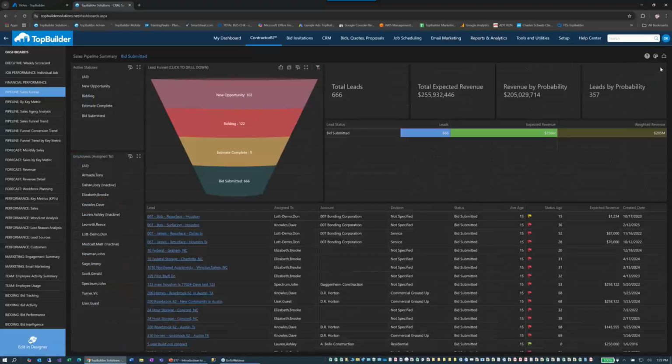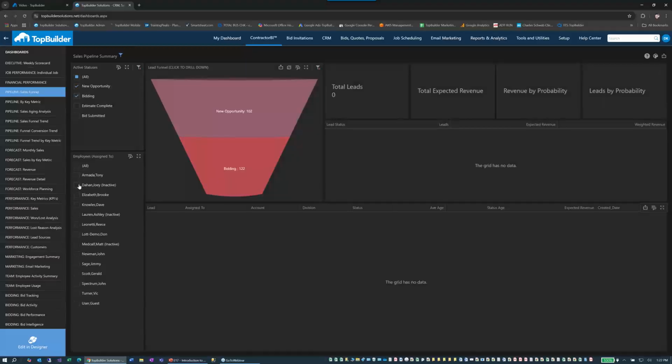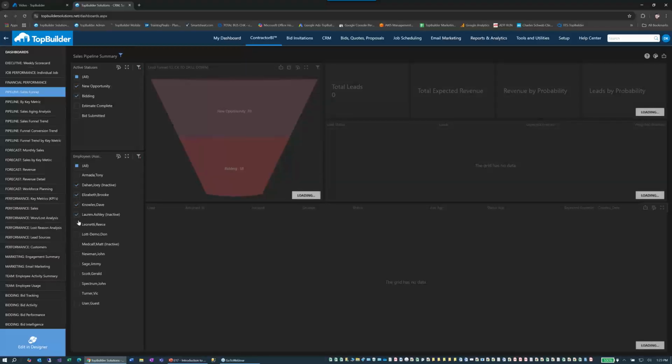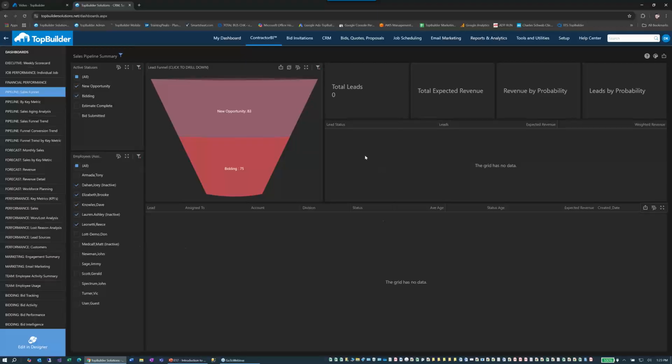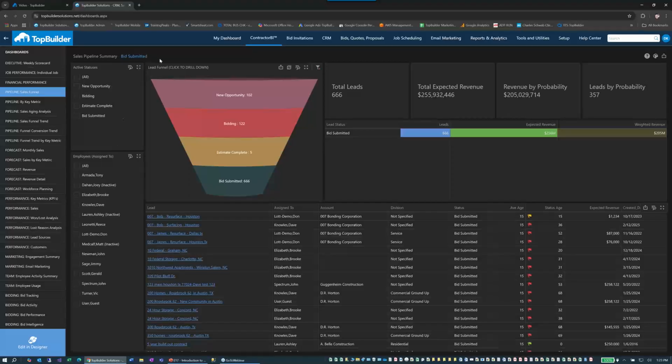Okay. Now, once I'm in here, I can filter, like we said. I can apply filters. This is a funnel, and so it's not date driven. Almost every single dashboard has a date filter on it. You can set your filters by selecting individuals or job types or whatever, depending on the dashboard, and then it'll apply that filter. But then you can go in and clear your filters. And it'll tell you up here at the very top, what filter have I applied?